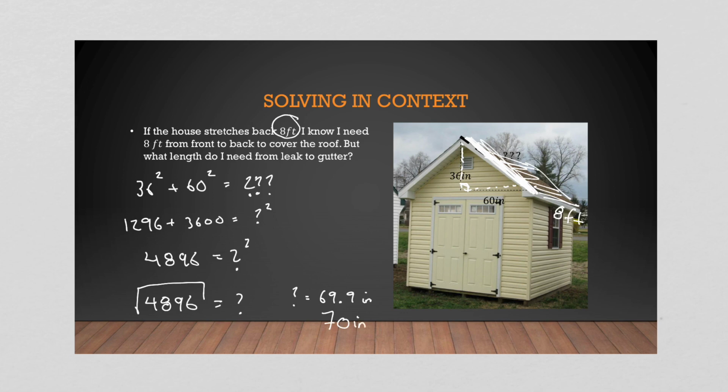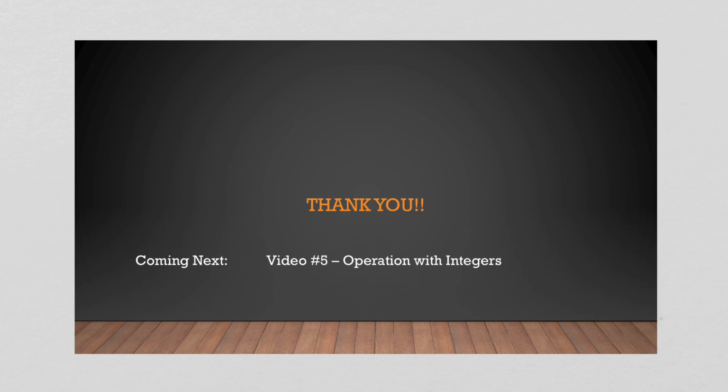Now, if you know your inches to feet, 12 inches is equal to 1 foot, and 70 inches is just short of 72, because 72 is 6 feet. So we're looking at a board length of just under 6 feet. That is just how you put this stuff into context. Trigonometry in the trades is used over and over again, and Pythagorean Theorem is just one minor piece of the trick. So thank you for Pythagorean Theorem, squares and square roots.